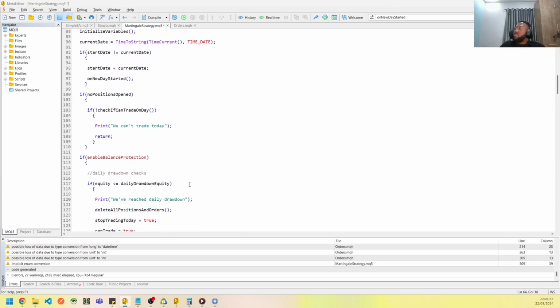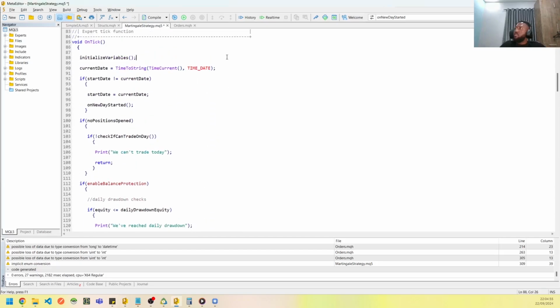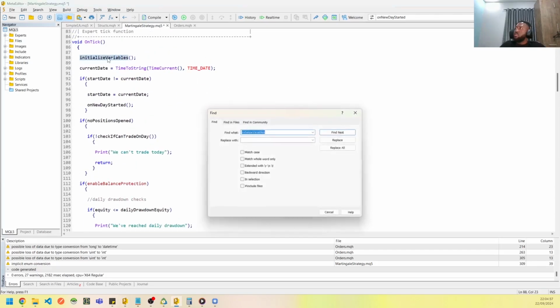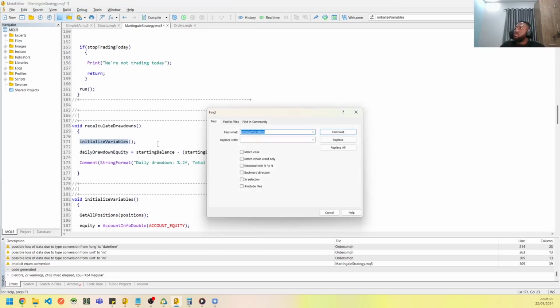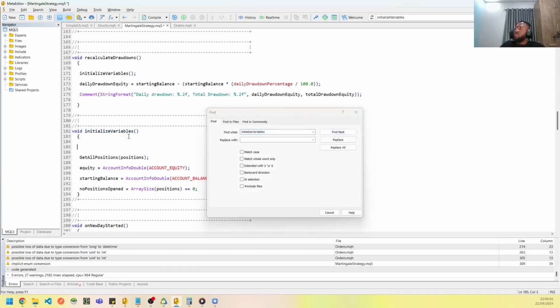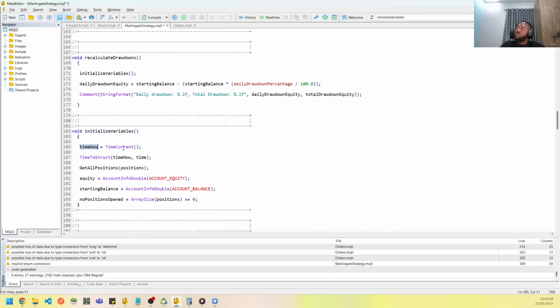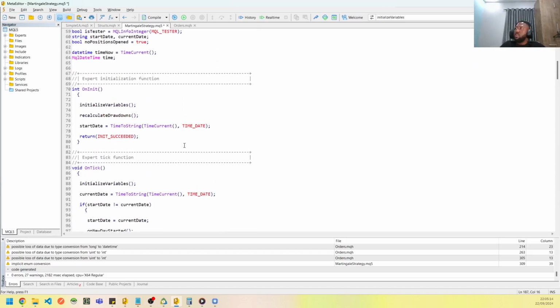So on every tick, we want to update our time. So let's do it on initialize variables. So basically, we're going to set the time now to the time current and just do a structure of that time so we get a usable format of the time.